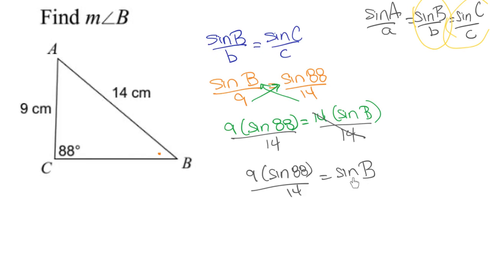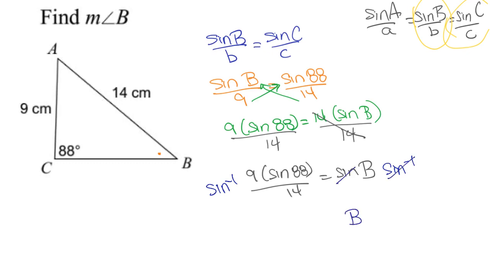So we have to try and figure out how to get rid of that sine. This was when we were talking about taking the inverse, right? So I am technically going to take the sine inverse of this side and the sine inverse of this side, right? If I do it to one side, I have to do it to the other. And we learned in that lesson that if you take a function and its inverse, they cancel each other out. They end up being 1. So that's how we get rid of the sine.